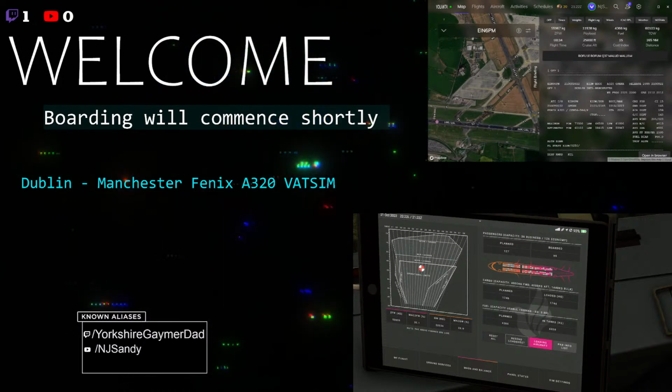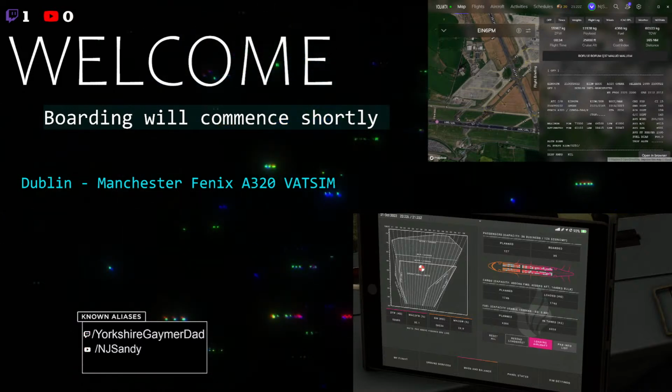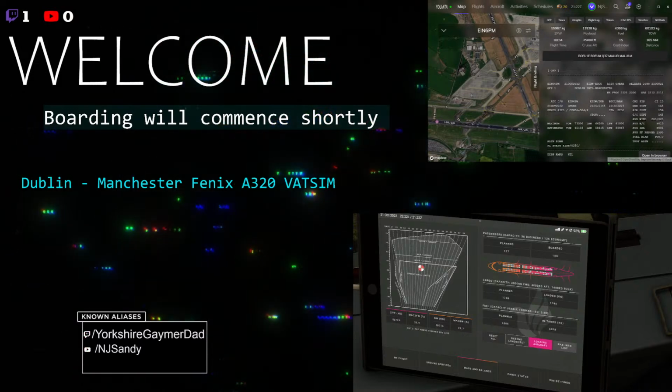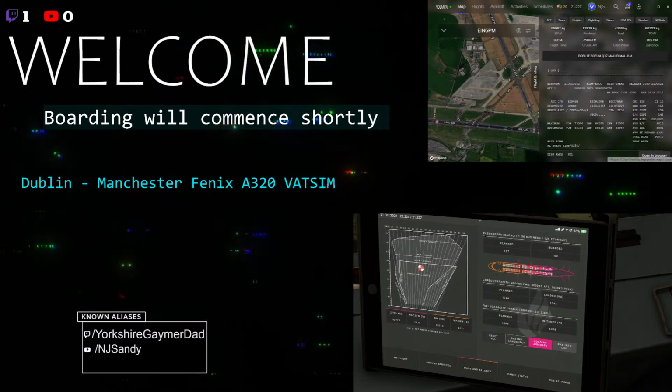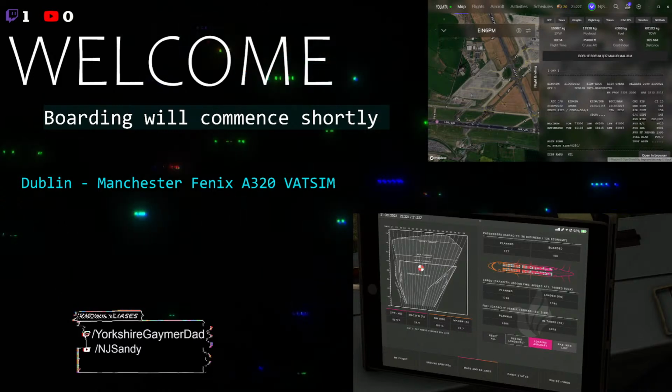Established ILS 10 right, Shamrock 455. Shamrock 455, thank you. The surface wind 130 degrees, 10 knots, runway 10 right, cleared to land. 10 right, cleared to land, Shamrock 455.